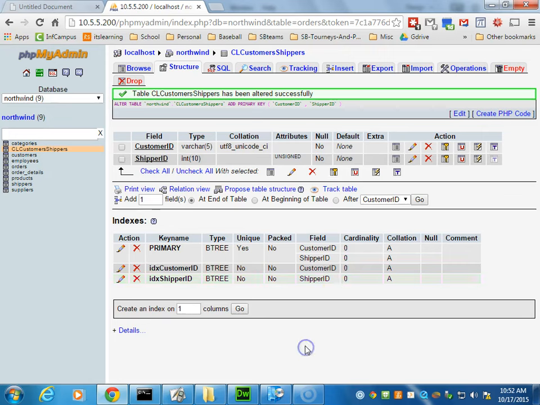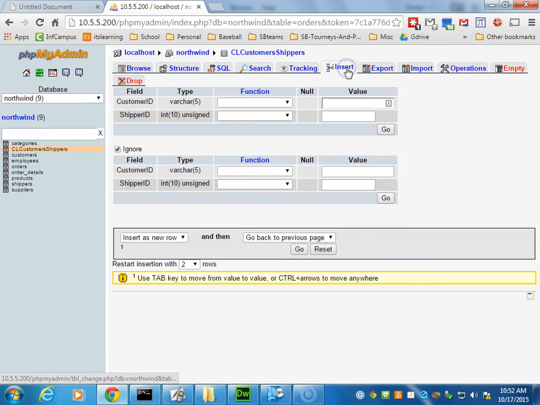All right, so now that field is created, we need to go ahead and create some of our cross links. So we're going to go to our Insert tab, and we're just going to create this manually. For our values, we have a couple customers we're going to work with.